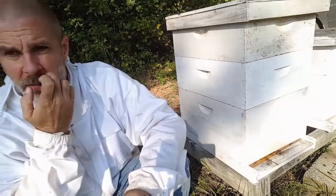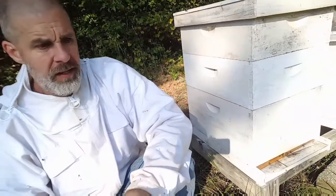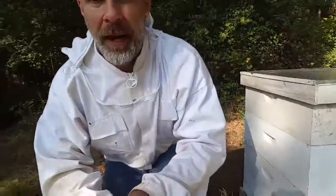A lot of people do it with chemicals, and it's just... Let me get away from these bees. I ain't got popped yet, but they are getting fired up. Varroa mite, we can treat those a little more naturally. A lot of these commercial beekeepers and a lot of hobby beekeepers treat them with these chemicals.